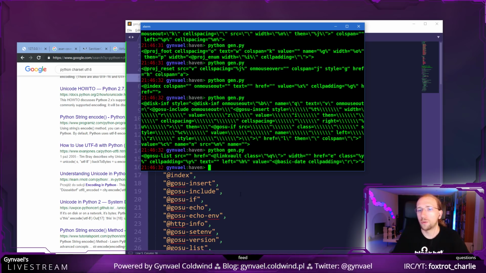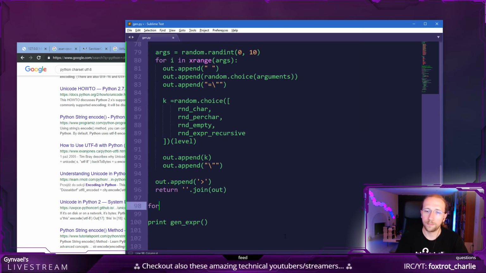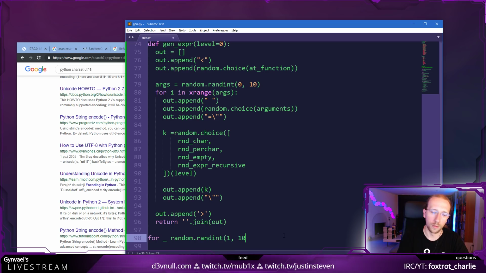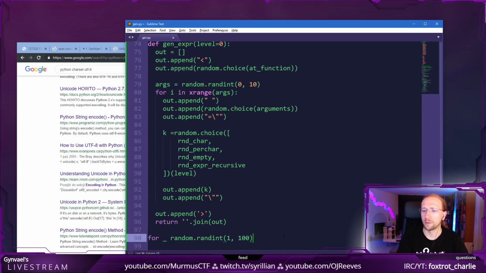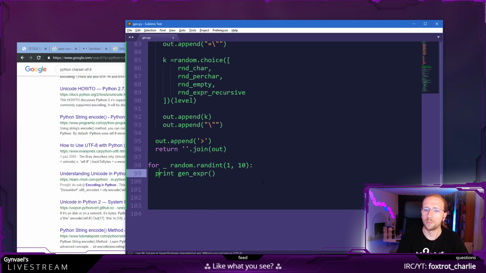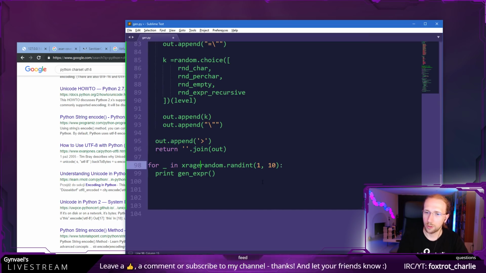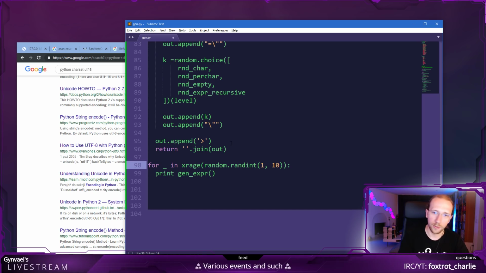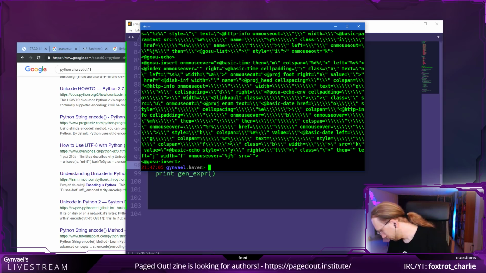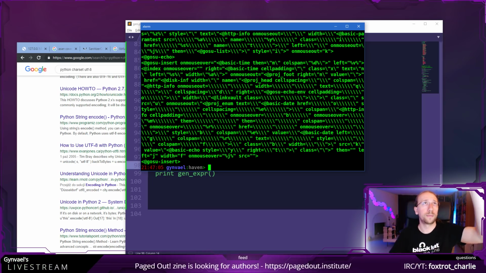So now you probably want multiple lines. How many lines do we want? For i in random randint from 1 line to, let's say, 100 lines. Yeah, 100 lines, because why not? It actually gets quite complicated quite fast, so maybe no. We want to print it and run it, and it says that it's an xrange. Okay. So now it generates stuff. Sorry.